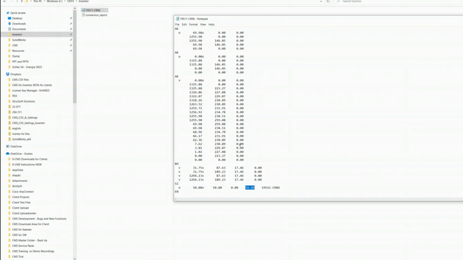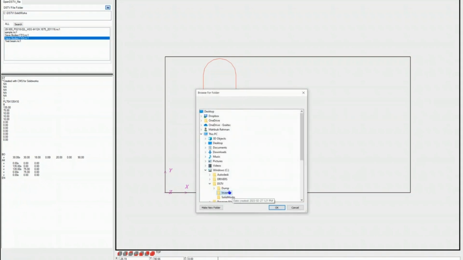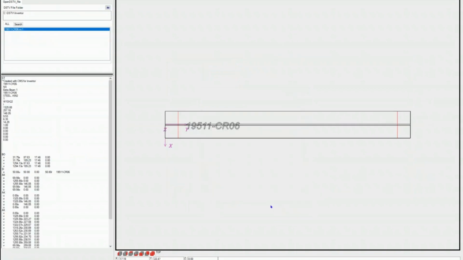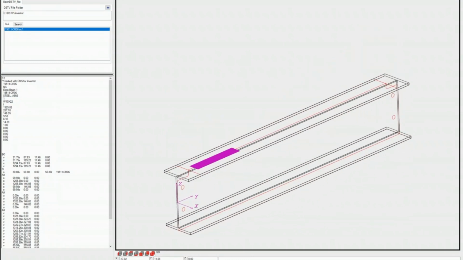So once you open this, create your NC1 file, we will provide you with a viewer. As you see, you're looking at a CMS viewer, and you can download it from our website. This is pointing to a different path, so I'm just going to go to the right path, which is the Inventor, right? I'm just going to the DST folder and then Inventor, and if I hit OK, I'll be only looking at the NC1 file we just created from that part there.